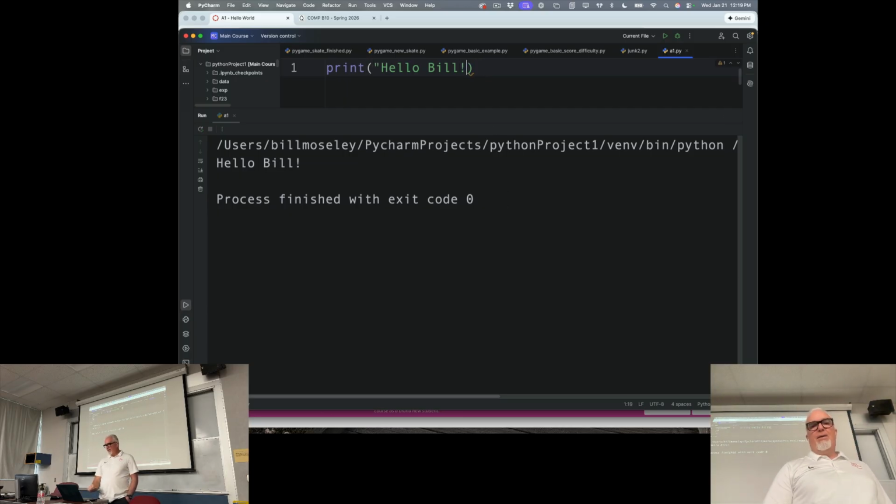So if I leave out the punctuation, let's just say I leave out one of my double quotes, because that hello Bill has to have double quotes on both sides. If I leave one out, you can see a couple things right away that happen, right? Or one thing in particular, you can see the red underline.